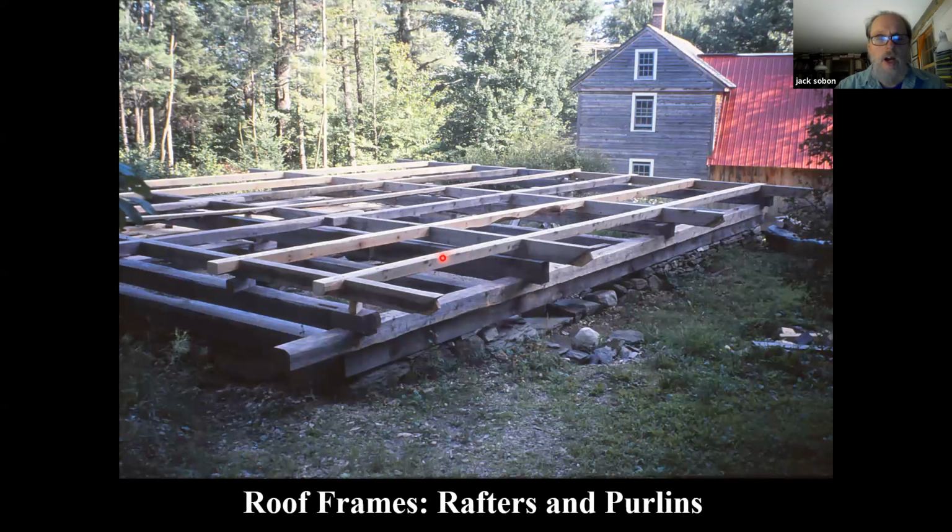Anyway, the roof is being scribed right over the tops of the tie beams in this case. If you're doing a common rafter roof, this wouldn't be necessary unless you had a ridge beam with braces going up to the ridge. So again, it depends on your particular roof structure here. If you have purlin plates, those are extra scribing setups as well. Just like for the main frame, you'd have the longitudinal purlin plate assemblies and the cross frames. So it can be more or less work depending on what sort of roof system you have.